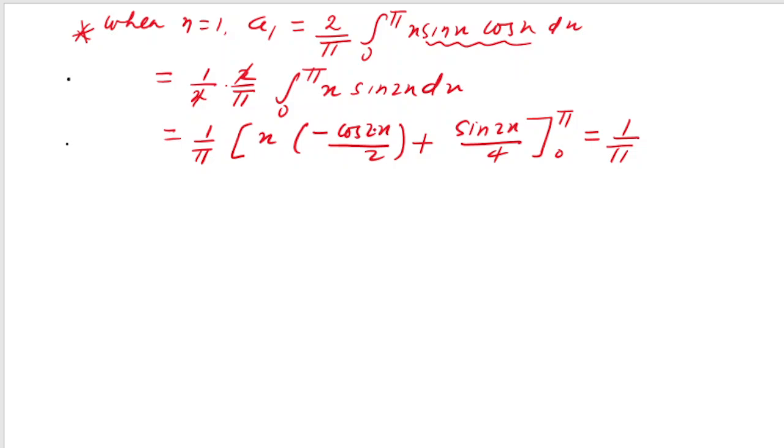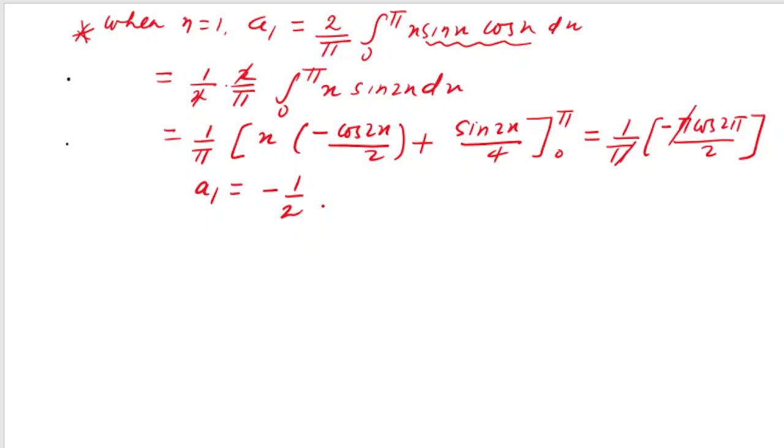And minus cos 2 pi. So cos 2 pi is equal to 1. So I will get here minus 1 by 2, and here I will put pi. Let me write it, otherwise you will not see it. So I write minus pi cos 2 pi by 2. If I put 0, 0 into this thing will become 0. If I put pi here, sin 2 pi is 0. If I put 0 here, sin 0 is equal to 0. So this pi and this pi cancel. So what is a1? a1 is minus 1 by 2, because cos 2 pi is equal to 1.